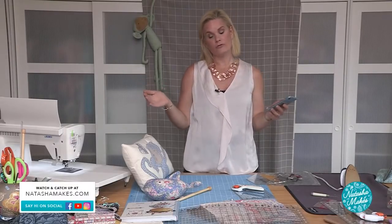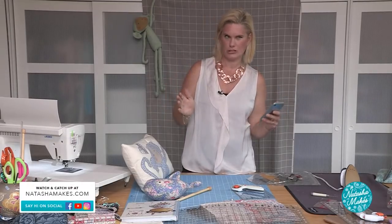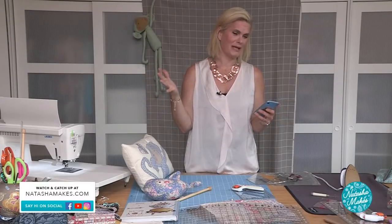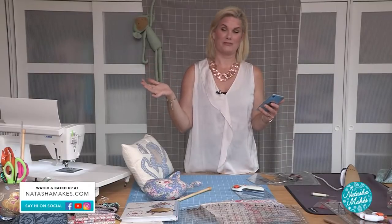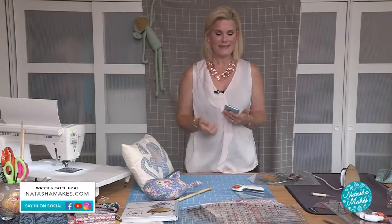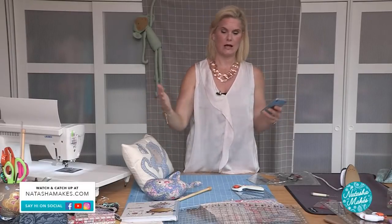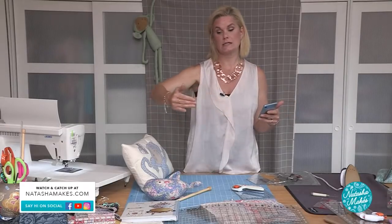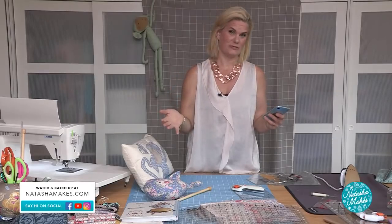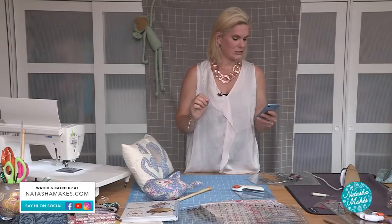I had to save up for mine, and for the sake of £10 or whatever the difference is, I was like, do I want the Stripology Squared or the Extra Large? And at that point I was heavily into stripping. Not that sort of stripping, darling. This sort of stripping. So I thought I would get the extra width. And now the Stripology XL is a lovely, great size and has the squared feature that the smaller one has. So it's basically a matter of how much space you've got as to which one you go for. But they are awesome.